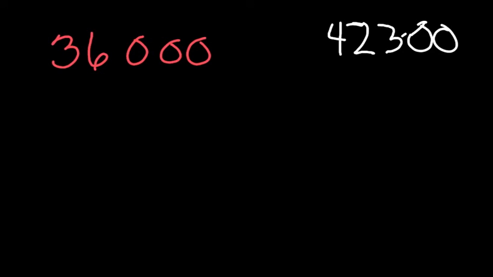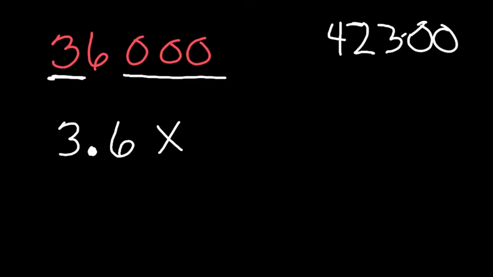Okay, to write a number from standard form into scientific notation, this is what you do. You look at the number. Here's the number, 36,000. You take the first digit, write it down. Put the decimal behind it. Always the first digit. You don't ever write 2 digits down and then put the decimal. It's always 1 digit and the decimal. Then you write the 6 down. Then you don't even write the zeros down because since they're on this side, we're just going to let them drop off. Then you put times with a regular time sign.